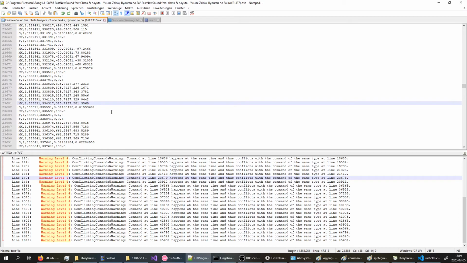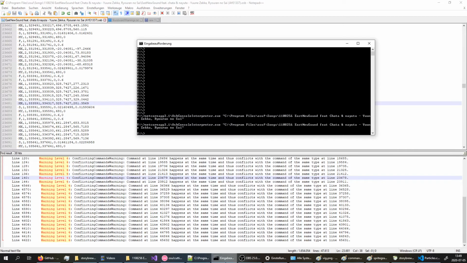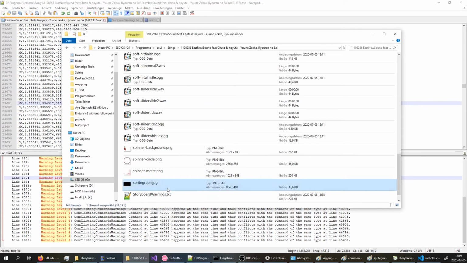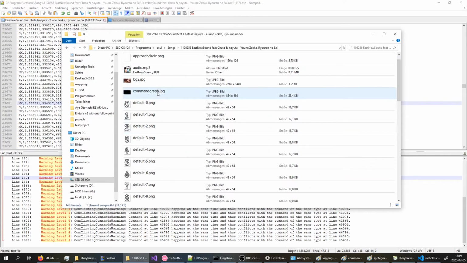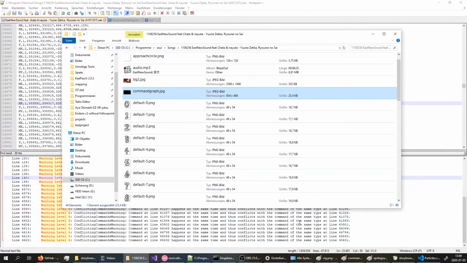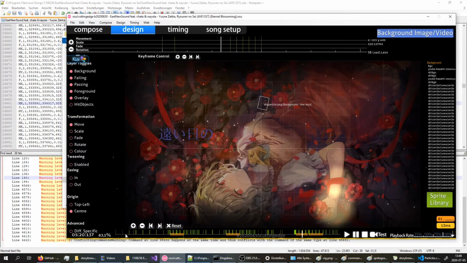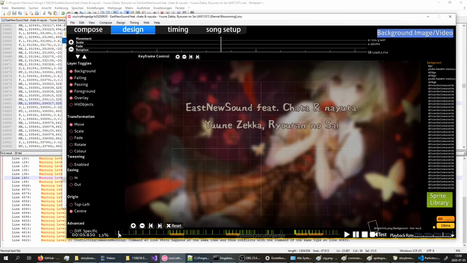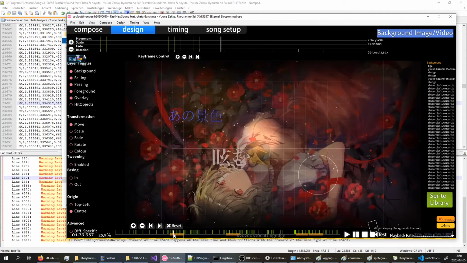If I do a really quick mod for a storyboard, what you can do is run the tool and check: does it have a lot of warnings, how do these graphs look? It's a good indicator of whether something is completely broken with a storyboard. That will be apparent very quickly, but you can't rely on it to find everything. If I'm modding a storyboard, I'm usually still going through it like I showed before, because this tool doesn't find everything. It can help you find the absolutely worst stuff.